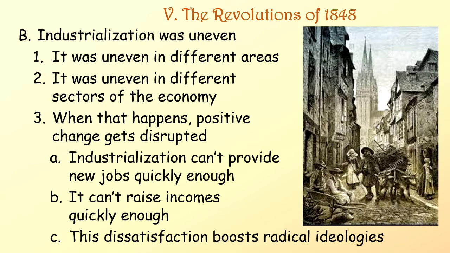Industrialization was going on, but it was uneven. It was uneven in different areas of Europe, and it was also uneven in different sectors of the economy. And when that happens, positive change gets disrupted. Industrialization can't provide new jobs quickly enough, it can't raise incomes quickly enough, and this dissatisfaction boosts radical ideologies.